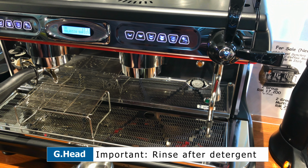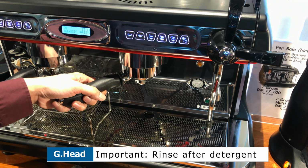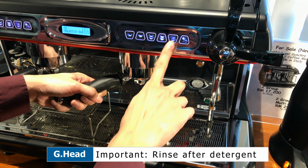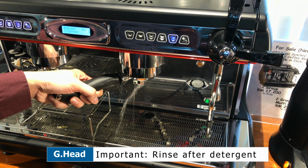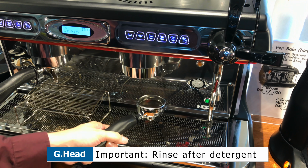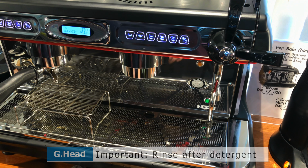You can do this by taking the portafilter with a blank, and placing it inside the group head. Do not tighten it, you just want to place it inside. Press running water, and run it for about 2-3 seconds. This is to ensure that your coffee does not have any traces of detergent.